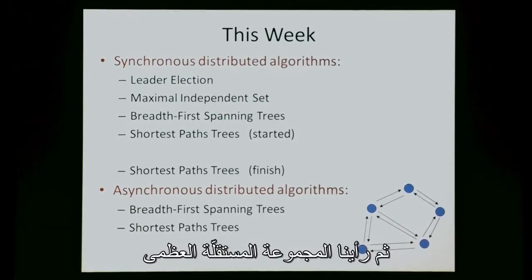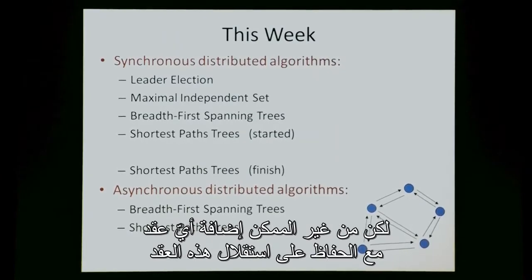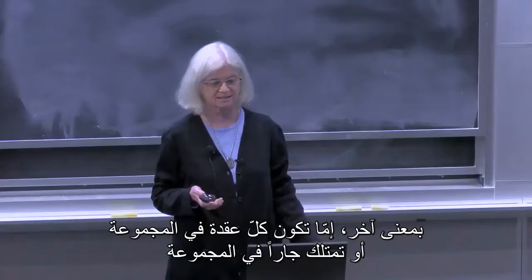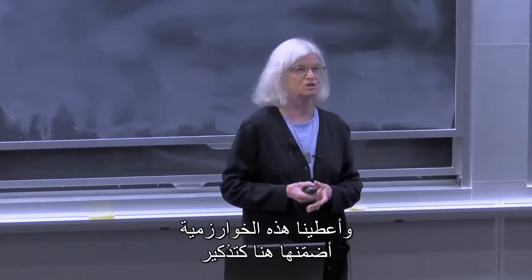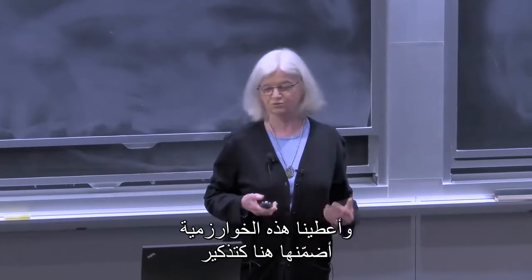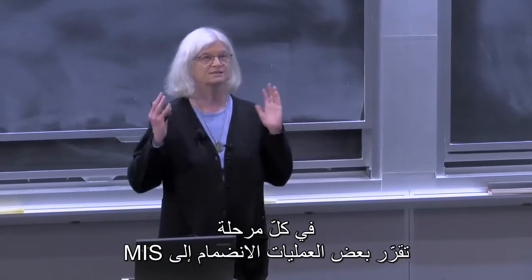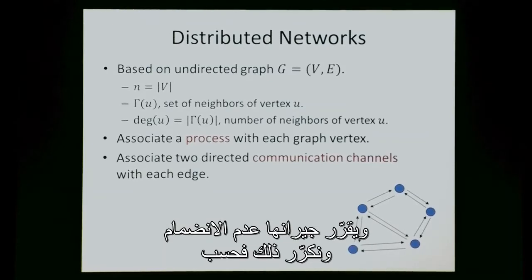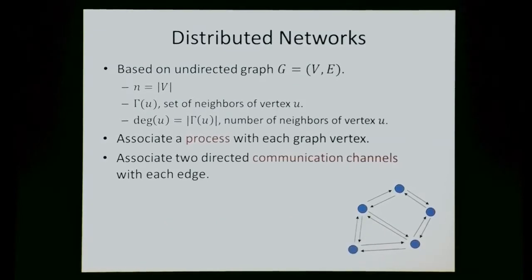Okay, then we looked at maximal independent set. Remember what it means. No 2 neighbors should both be in the set, but you don't want to be able to add any more nodes while keeping these nodes independent. In other words, every node is either in the set or has a neighbor in the set. Okay, and we gave this algorithm, Luby's algorithm, which basically goes through a number of phases. In each phase, some processes decide to join the MIS, and their neighbors decide not to join, and you just repeat this. You do this based on choosing random IDs again.